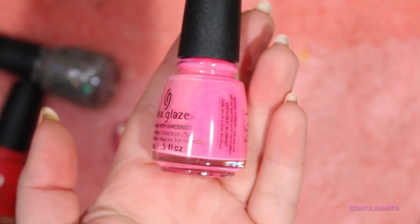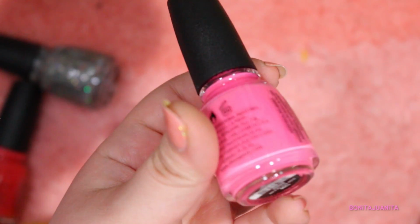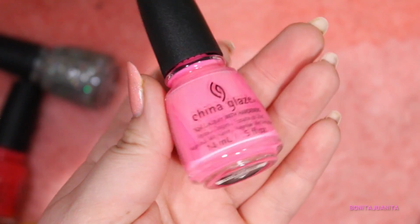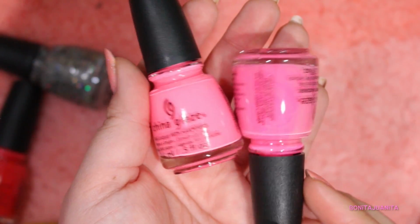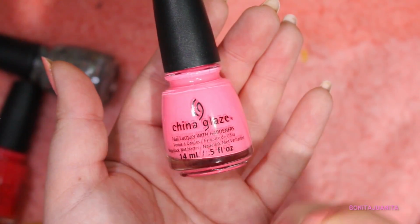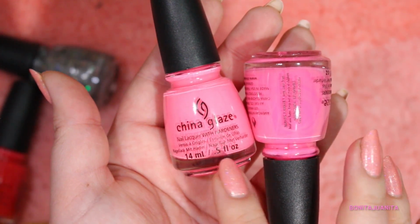Here is an electric pink that is incredibly cute. It hasn't been mixed in a while, but it's a beautiful bubblegum pink neon from the Electric Nights. Definitely keeping it. It's just so incredibly gorgeous. Have to keep that one. This one is Shocking Pink, which is very, very similar to the pink that I just kept. On camera, they look almost identical, but Go With the Flow is a slightly darker pink, and this one has a little bit more peach to it, so I will be keeping both of these.